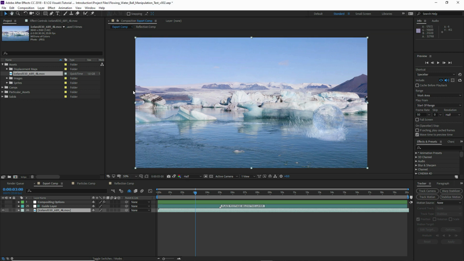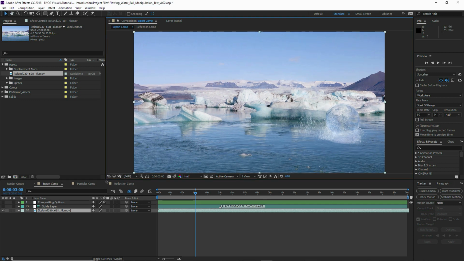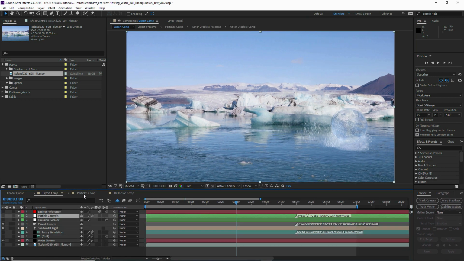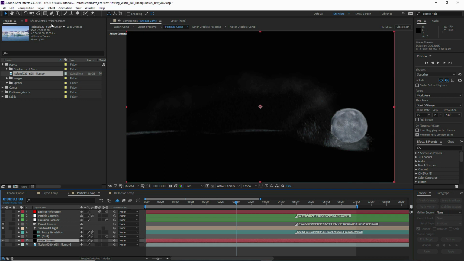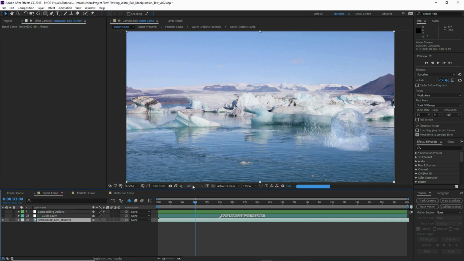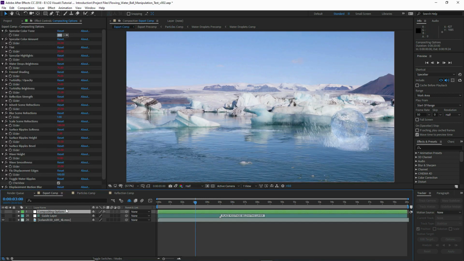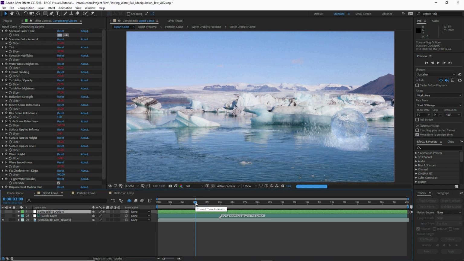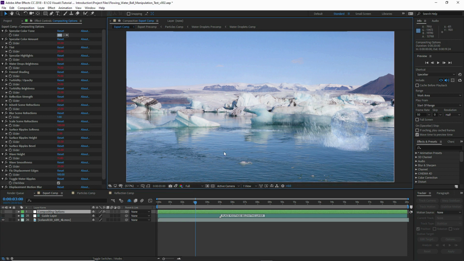So you can see the water will immediately start to inherit some of the lighting in the scene, although it's a little bit too intense at the moment. And since we're going to make a bunch of adjustments in the export comp, I'm just going to disable the motion blur for the main volume, as that is a little bit slow. So let's also take the time just to take a snapshot of what this looks like at full res, just as a reference.